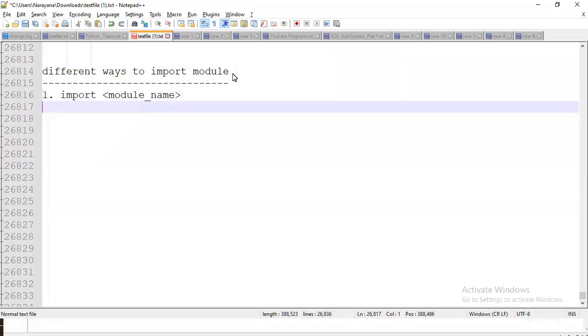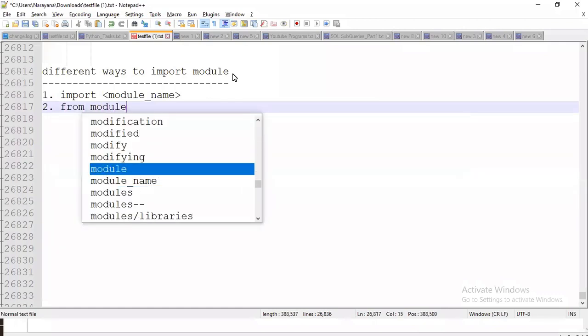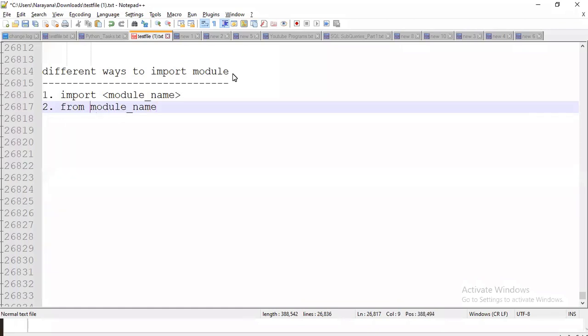The second one is from module name. In the module, what do we have? We have the functions, the classes, the variables, right? Those we import.